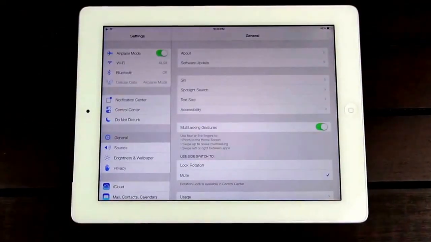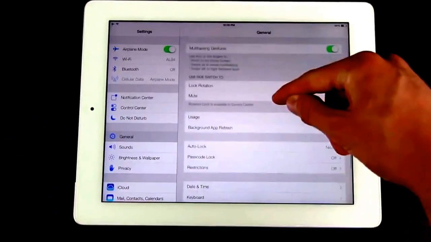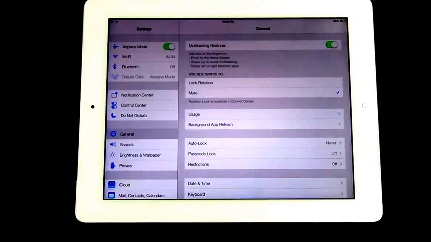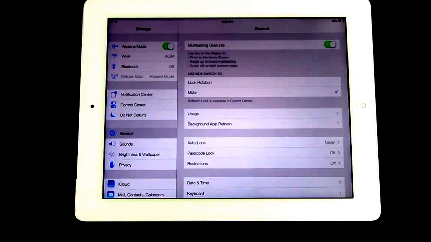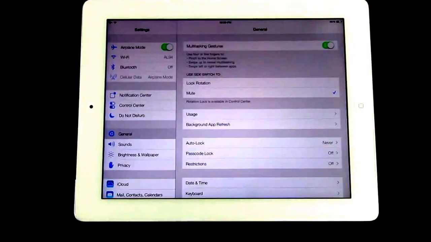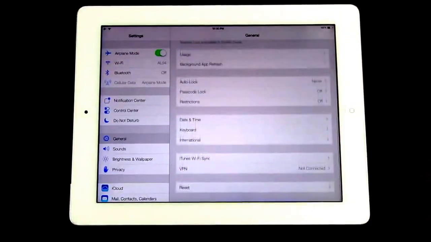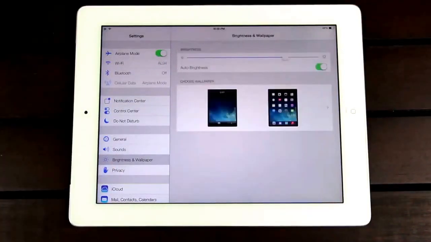And inside of Settings, I wanted to show you guys a few quick things. Here, inside of the Settings application, I'm under the General panel, and you'll notice that we now have Background App Refresh. So developers now have the option to allow their applications to update in the background, as long as you've previously opened it. It will start to update and pull different content while you're not using it. Also, iOS 7 now intelligently manages multitasking, so it's a more realistic multitasking experience. However, as of now, if you want to conserve battery, I strongly recommend disabling Background App Refresh if you're on iOS 7.